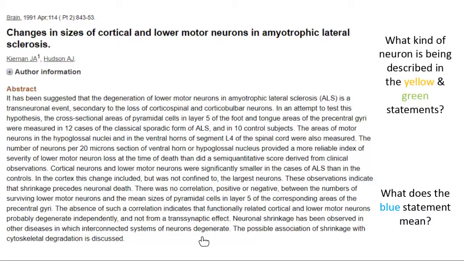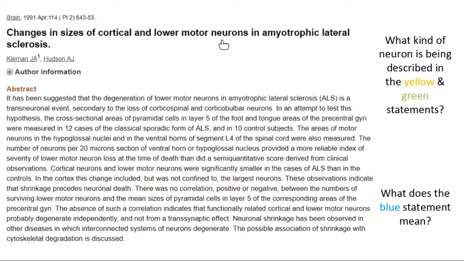This is a study that they did to figure out what was going on in ALS. See, in ALS, we just talked about on the previous slide how the muscles in a person's body get smaller. They're getting smaller because the neurons aren't sending messages for them to contract. So they are not using it, they're losing it. So this particular study was completed to look at cortical motor neurons and lower motor neurons.